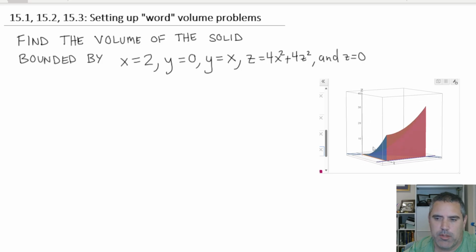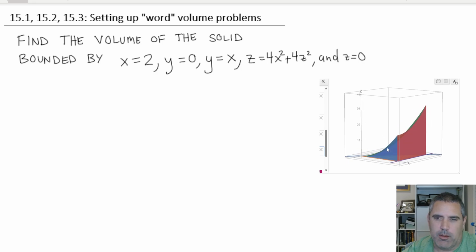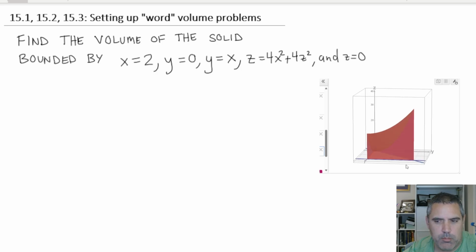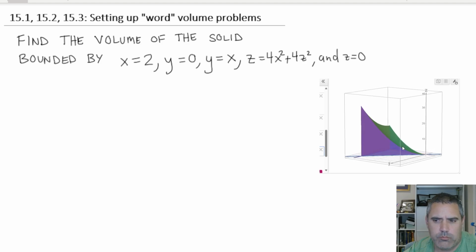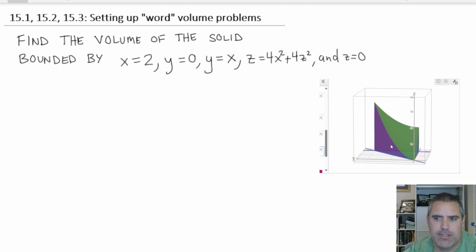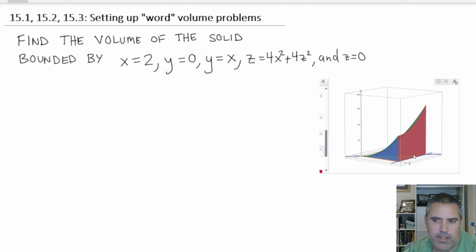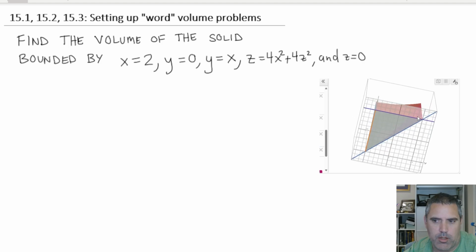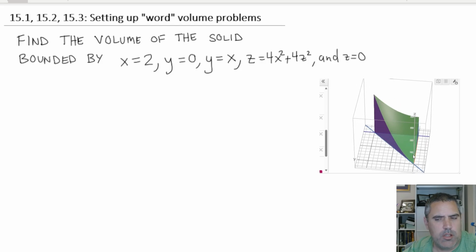That's the actual shape there. You don't have to actually be able to visualize to do this problem. I'm going to claim that what I'm about to show you, you can do most of it without visualizing. At some point, sometimes it's nice to be able to visualize to make things easier for you. But you can see there's actually 5 sides. There's the green, the blue, the red, the purple, and the bottom, which I did in gray. Boy, that sounds complicated.